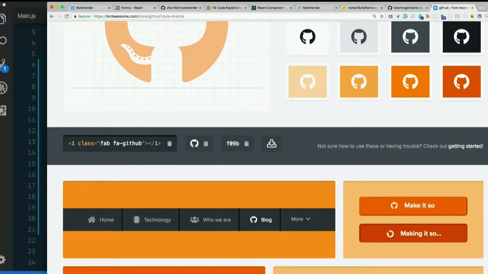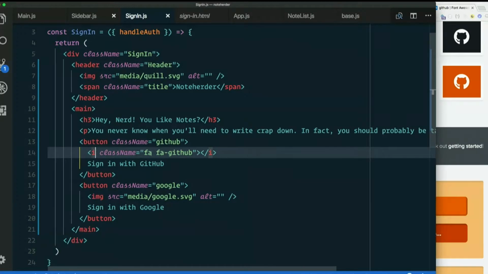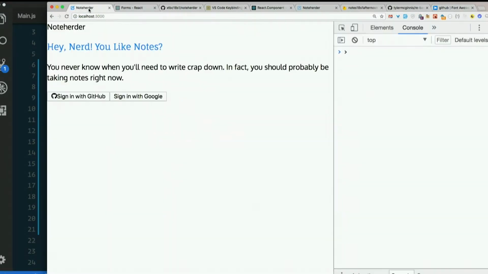It is FAB now because it's so fab. Of FA brands. So FA solid, FA regular, FA brands. So FAB. There it is. className FAB FA GitHub. Let's see what that does for us. There it is.